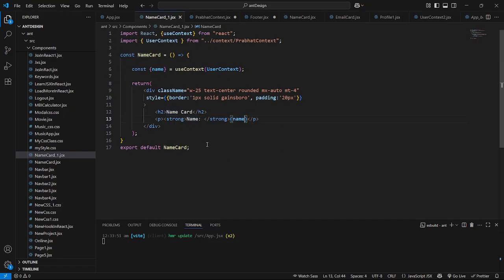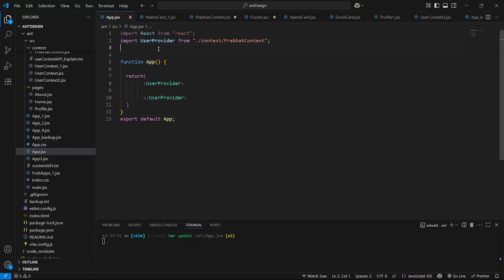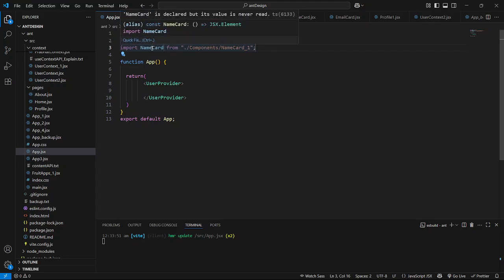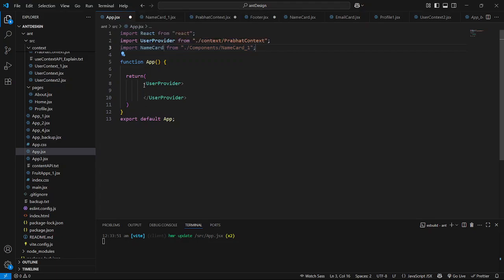So guys, in this way we have defined our name card 1.jsx file. Now come to the app.jsx file, and we will import it also. So import name card from this file, like I explained to you. We have to use every custom component inside this user provider open and closing tag only.